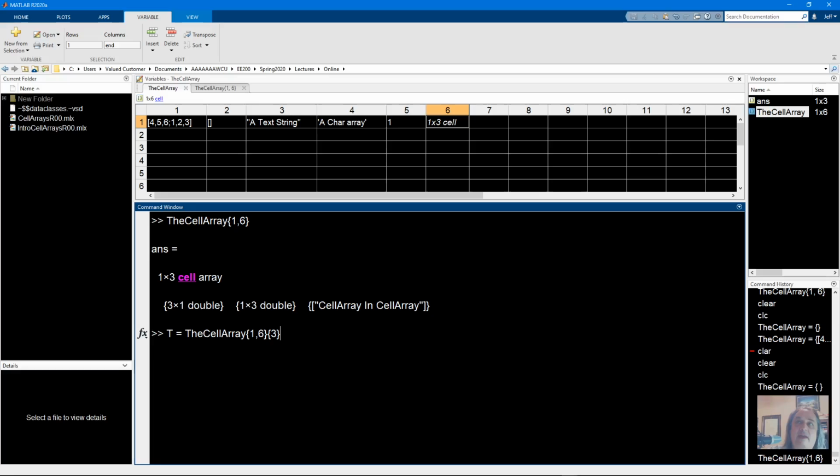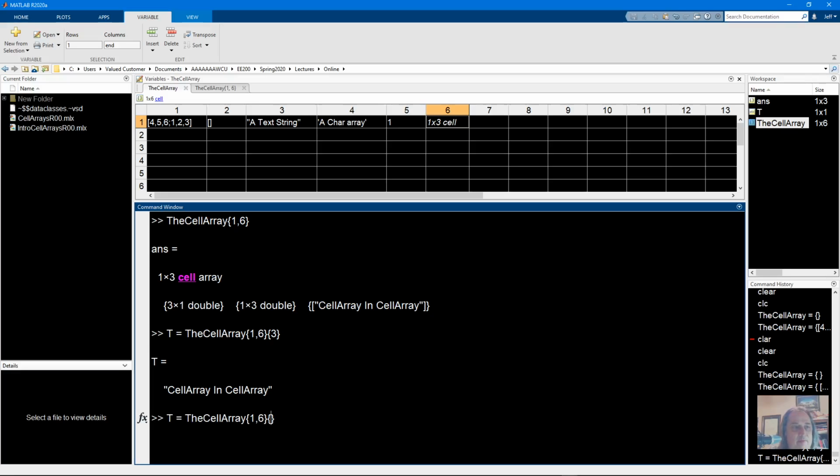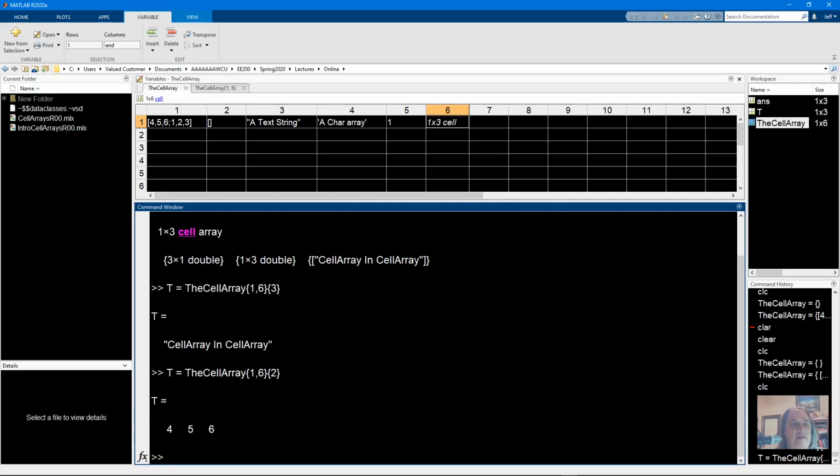I want to get the element or the data in the third cell using curly brackets assigned to the variable t. And that is the string. It's the string array, right? I can work backwards. If I want the second cell, I could use curly brackets.